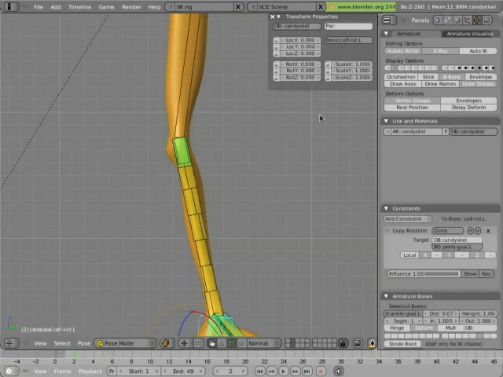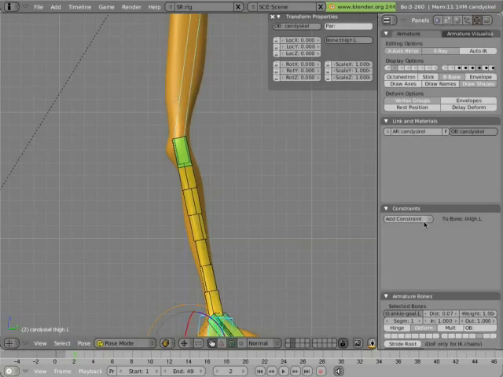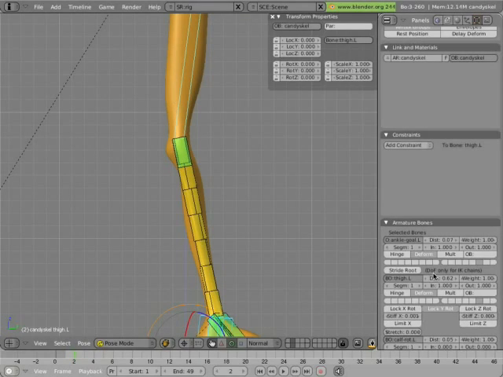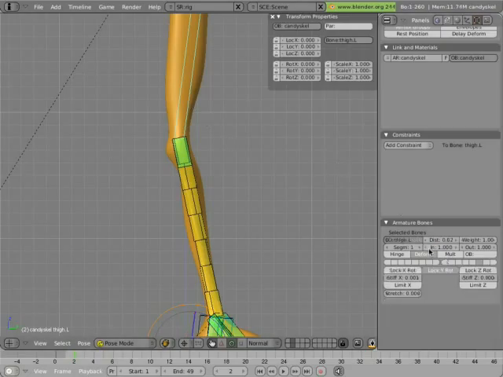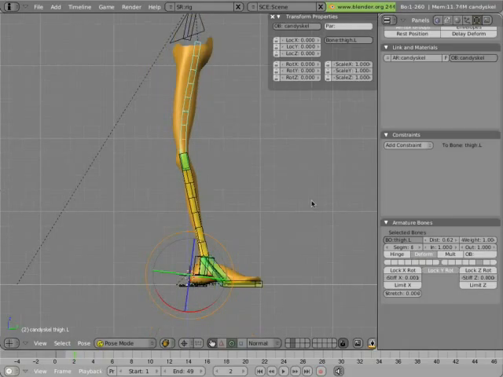I'll turn back that layer on, and we'll do the same thing for the thigh bone. And in the case of the thigh, so if I left in and out at 1 and increase the segments, oh wait, wrong bone. Sorry about that. You have to actually select the bone. Okay, there we go. If I increase the number of segments, you'll see that it bends, which is not what we want, but I'll just take our in and out to 0, and now we don't have any bending along the length of that, and we can have better behavior, as we'll see shortly.